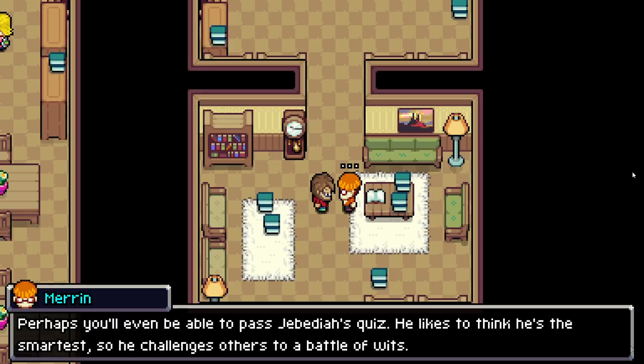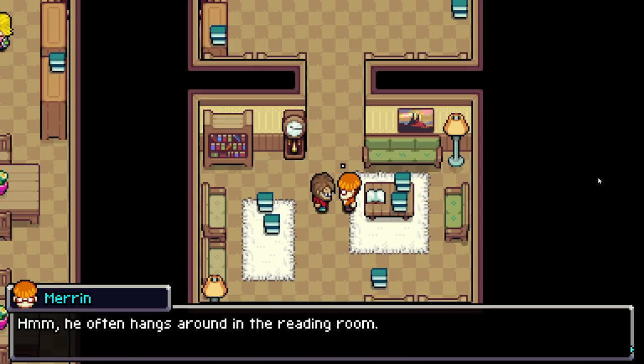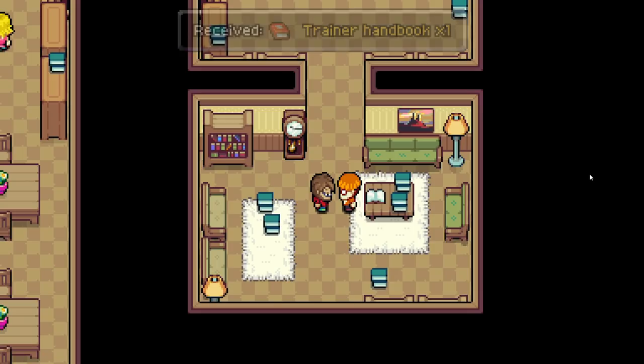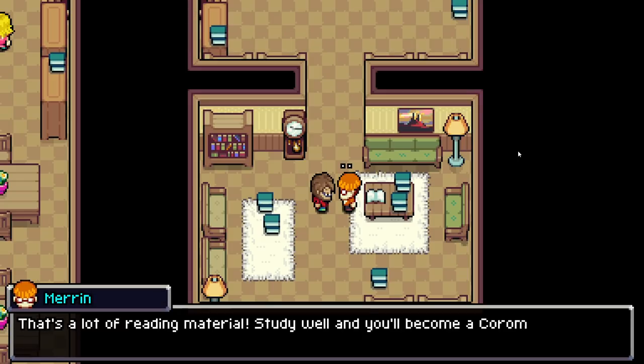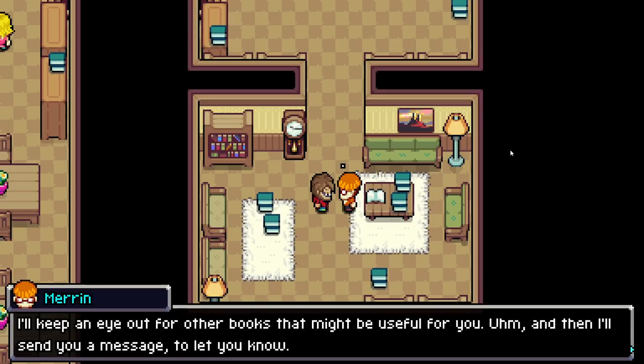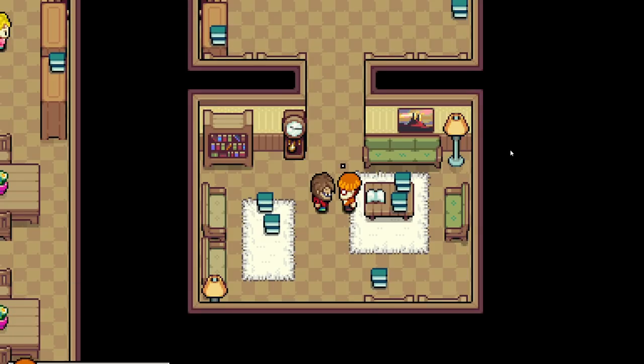Perhaps you'll even be able to pass Jebediah's quiz. He likes to think he's the smartest, so he challenges others to a battle of wits. Often hangs around the reading room. Oh, well, here you go. Coromon handbook. Potential handbook. Stats handbook. A lot of reading material. I'll keep an eye out for other books that might be useful, and then I'll send you a message to let you know. Bye for now.